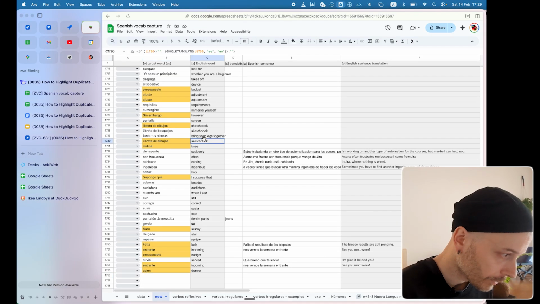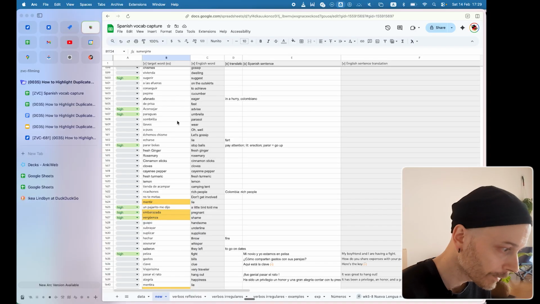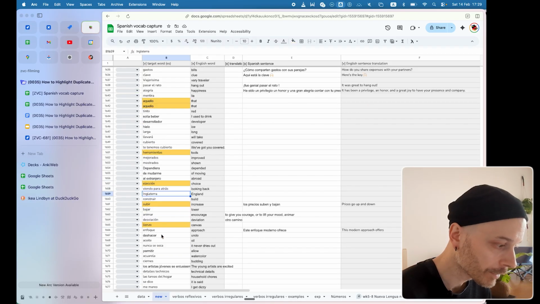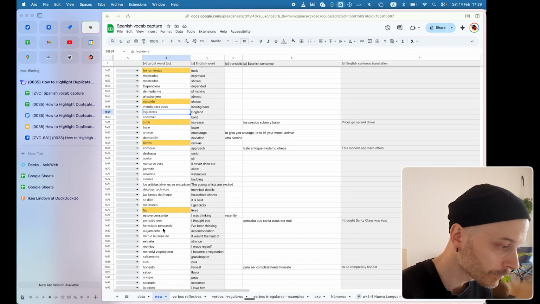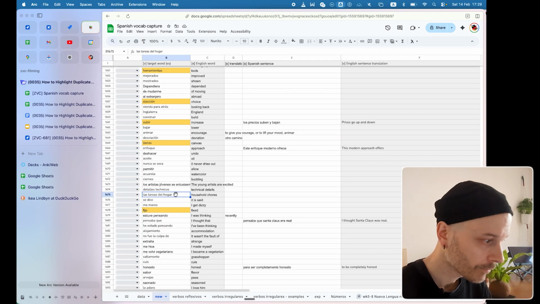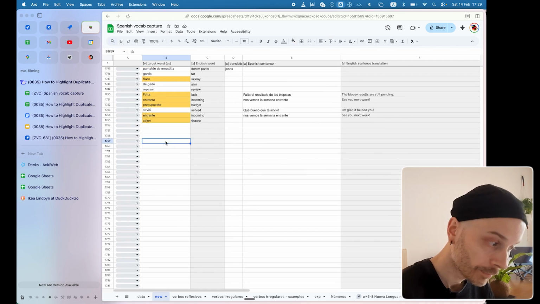And here you can see my spreadsheet that I've been using on my mobile, and I've been recording a lot of words, and you can see that yellow highlights mark the words that I have recorded more than once. And that's quite natural because I want to use specific words, especially when speaking colloquially in a conversation. I don't remember something, I just put it in, and then maybe the same word happens again and again, and it's not a big deal. Yeah, the big deal is how do we actually address it.